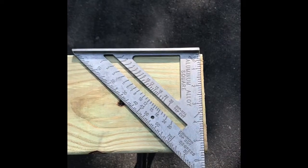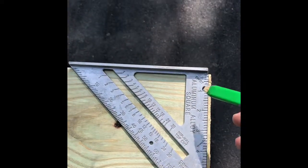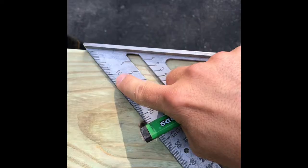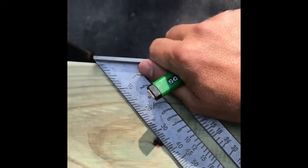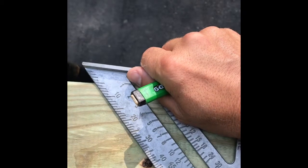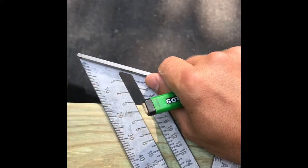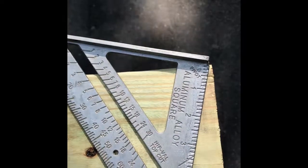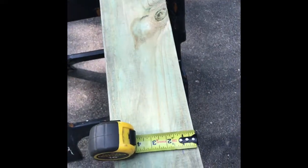If you've never used a speed square, here's a quick guide. I need to cut this end at a 15-degree angle because the front of the jet ski ramp is going to have a 15-degree angle on the post. You look at the numbers here - these are the degrees - as you lift up this edge you pivot on the point that says 'pivot.' I'll raise it up: five degrees, ten degrees, fifteen degrees. Now I have what I need right here at 15 degrees. I'll go ahead and strike that line and cut both of these to that same angle.